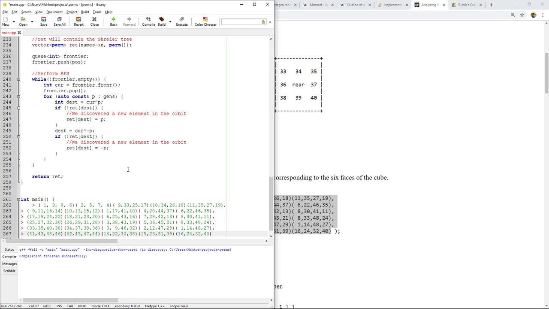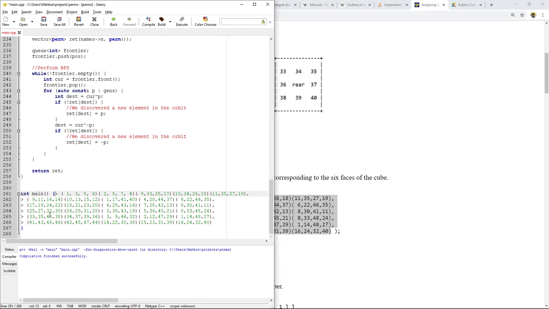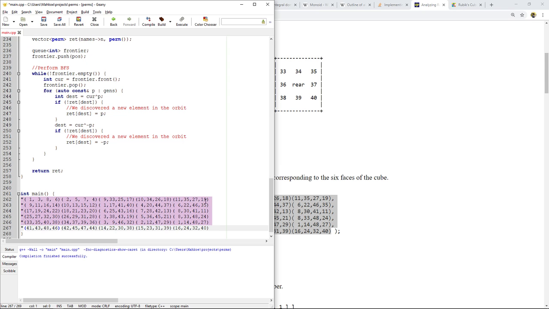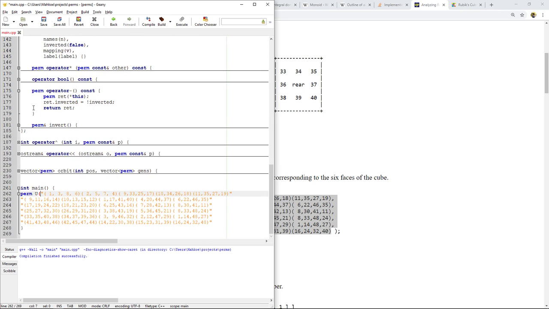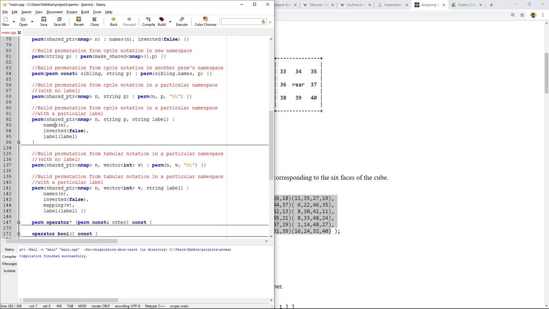Let me just paste this in and we'll add the stuff around it that we need. So perm U, build permutation for cycle notation in a new namespace.